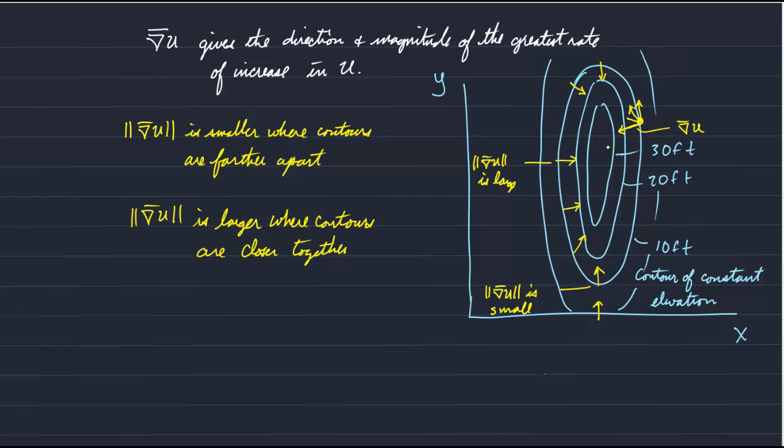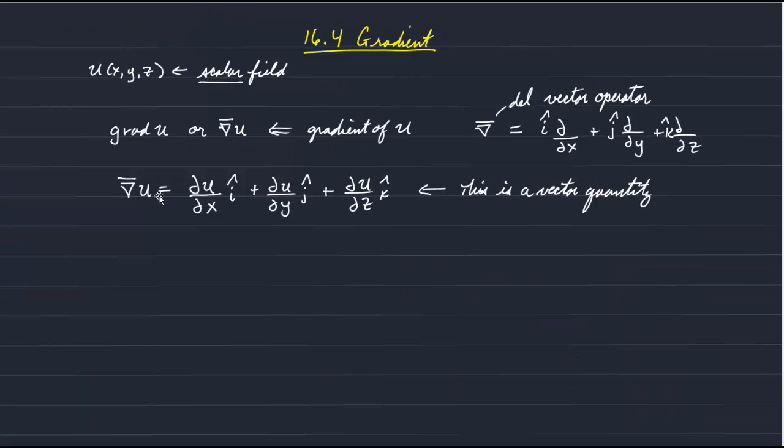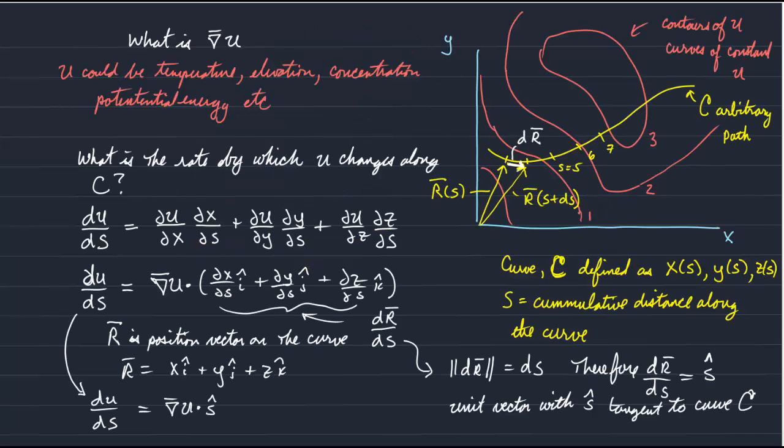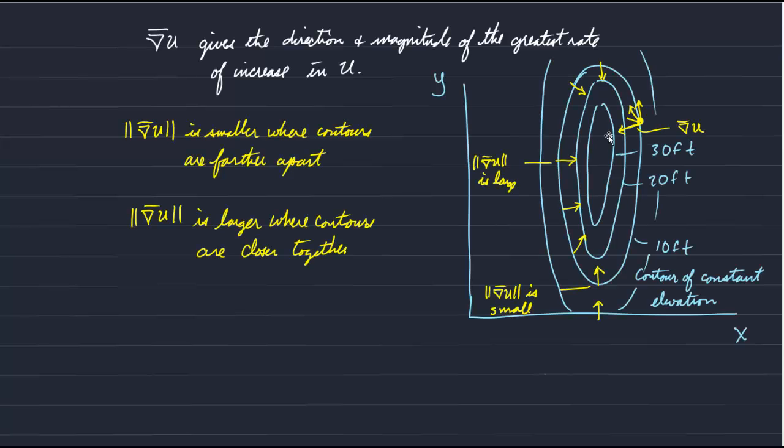Okay, so hopefully this gives you a more intuitive grasp of this mathematical definition of gradient. And by now, if you're given a scalar field, you'll know how to calculate it from this equation, right? And if you're given a picture of a scalar field, like a picture of a set of contours, like we just looked at, you'll be able to tell its direction and estimate its magnitude.